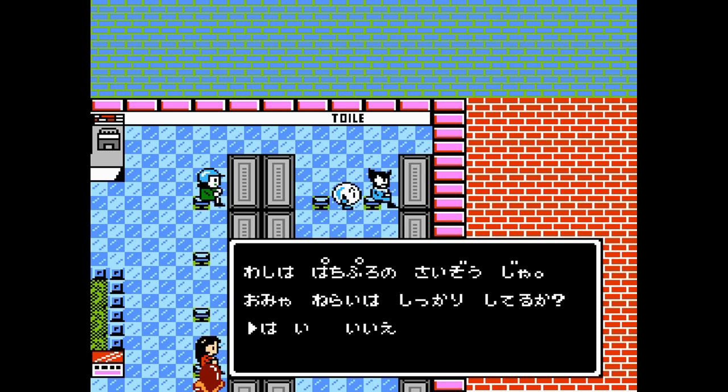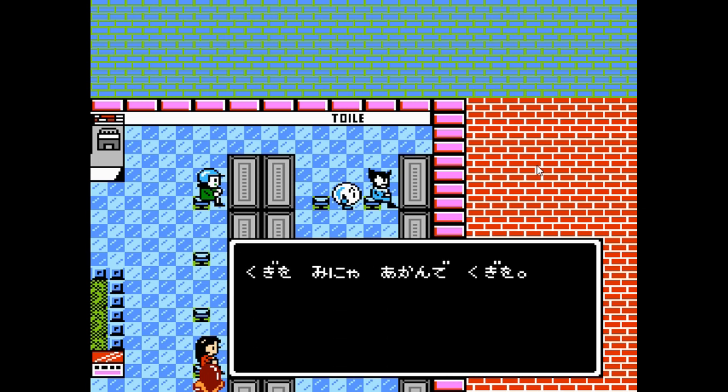Washi wa Pachi Pro Saizo ja. So it's Saizo again. He's saying, Omiya nenai wa shikkari shitteru ka. So I wrote this as, have you gotten a handle on your objective at this parlor? Which I think is good. Again, considering this guy, maybe I could adjust the language a little bit to match his character. But let's say yes, I have gotten a handle on my objective at this parlor. So he says, Kugio minya akande kugio. So he just says his typical line, which is, you gotta look at the pins, I tell you, or the nails, I forget what I call them.